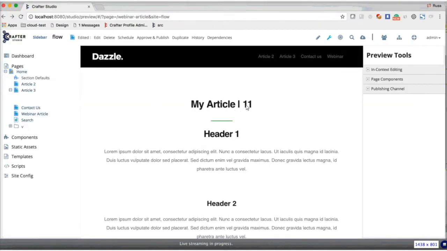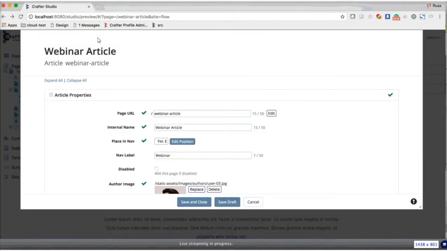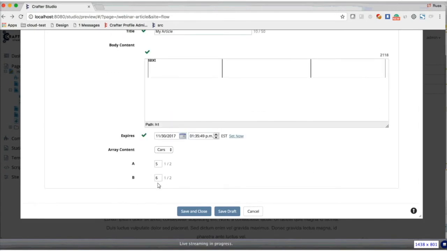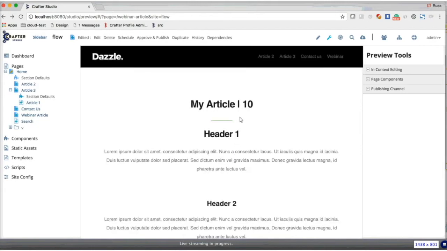And now I can use content to change those values. So it's 11 now because I'm adding 5 and 6, but I could change that to 5 and 5. And now it's 10. So now I've given my authors the ability to, amazingly, sum these two numbers together and print it out in their title. That's impressive, I know.